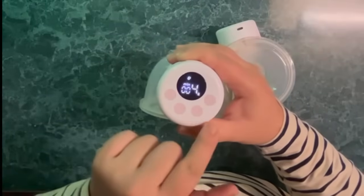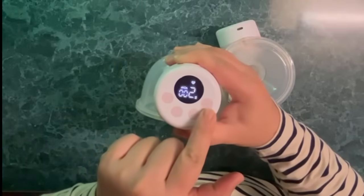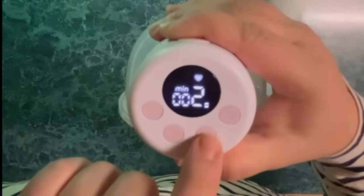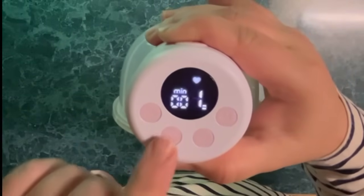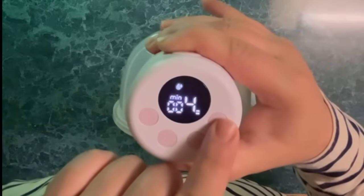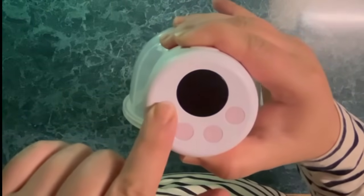I just pressed the power button — this is the mode selection. The heart icon lets you know the mode is on massage mode. The plus and minus buttons are options if you want to level up or level down. The other mode with the tear icon is of course the milk expression mode. It is also not the quietest breast pump — funnily enough, I feel like it sounds like you're milking a cow.